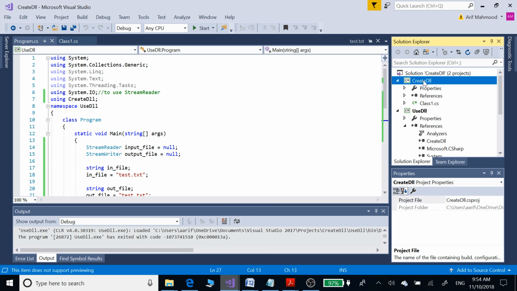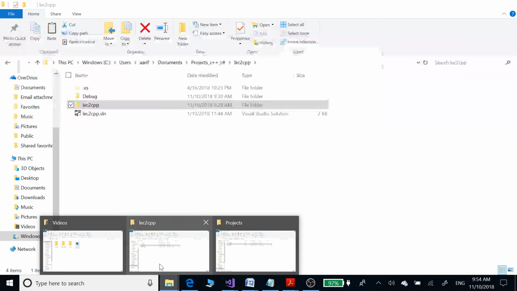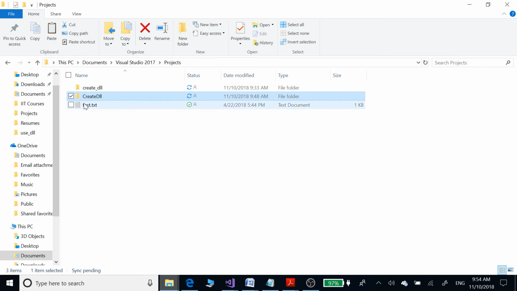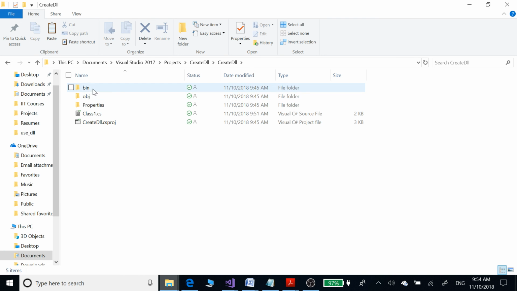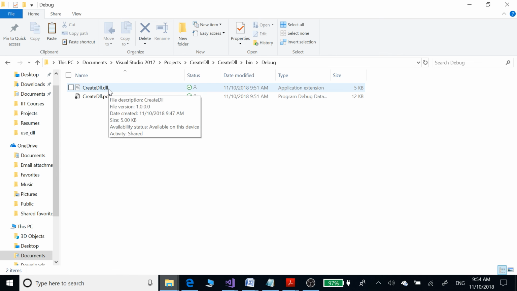This is the framework or the library, and this is the application project. So this is the location where our DLL file got created.